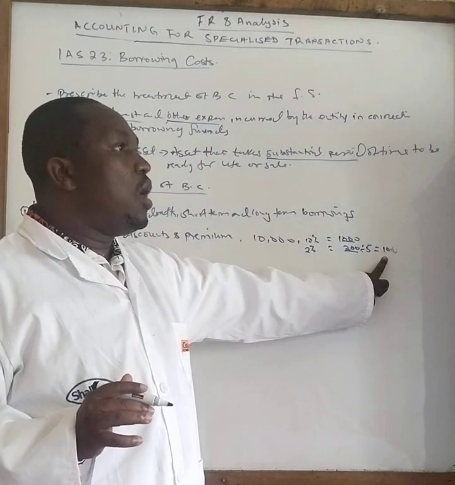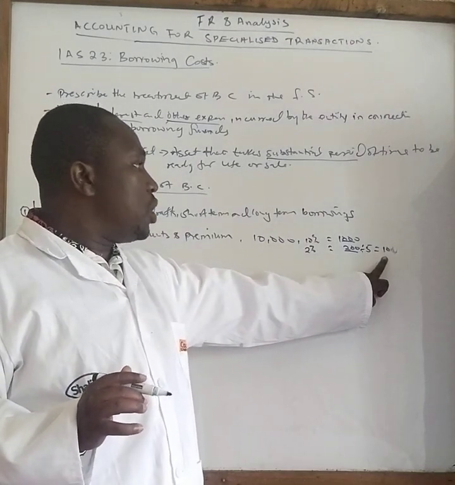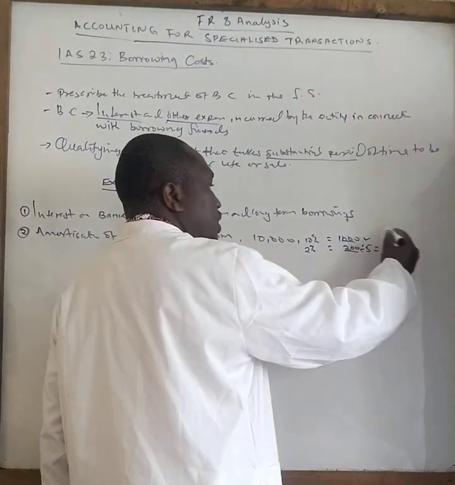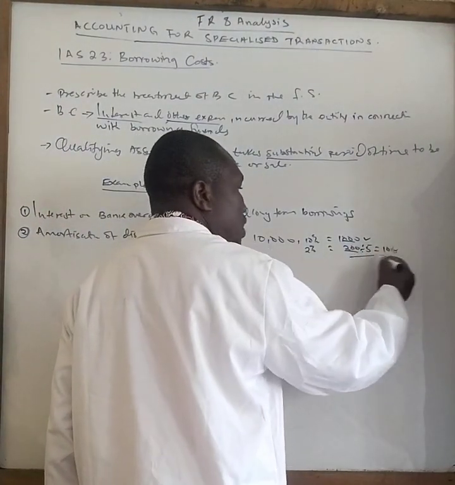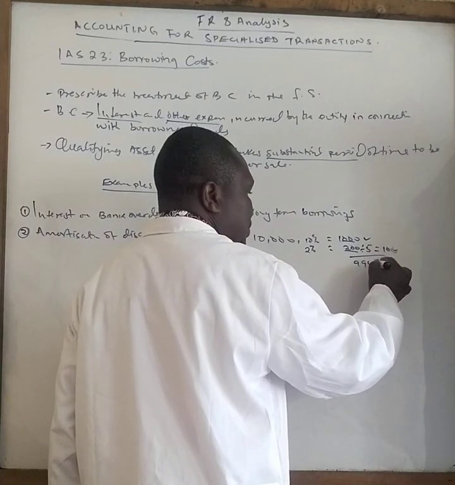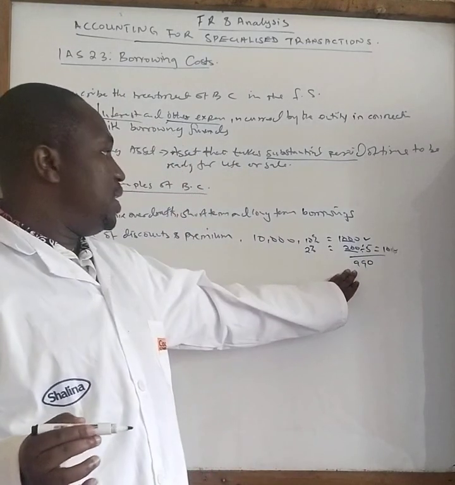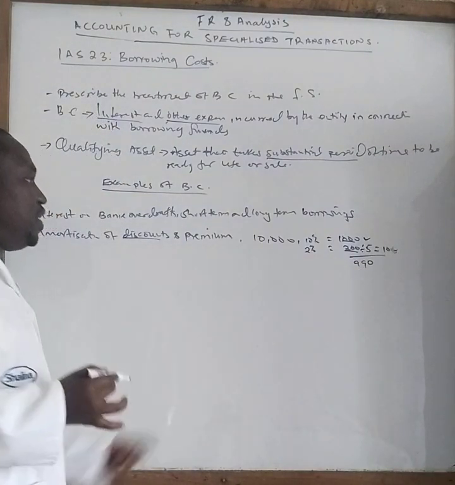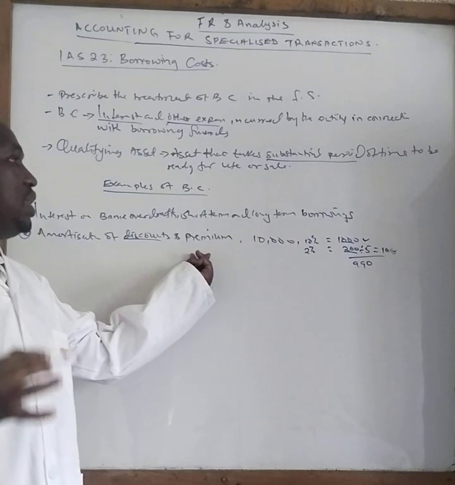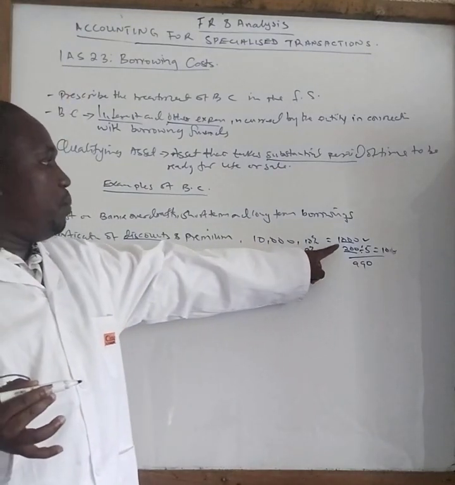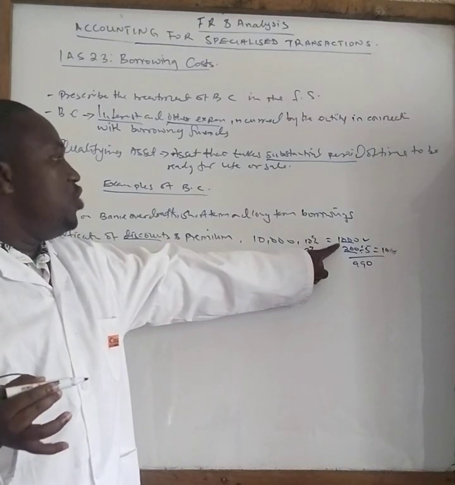So if you want now to know how much is the borrowing cost in terms of interest, it will be 1,000 minus 10. So your figure is how much? That is 990. You can see, you are supposed to pay 990 if it is about discount. If it is about a premium, it means the cost will be increasing. So for that matter, instead of you paying now the 1,000, you will pay more.